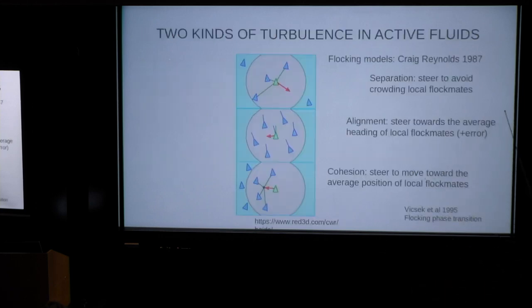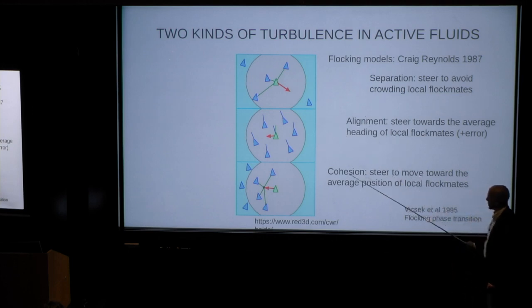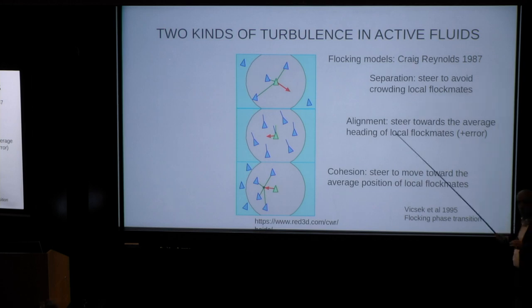So let's first go back now, step away from this hydrodynamic picture and start looking at models based on little rules. You've got little motile objects which try to stay away from each other and try to line up with each other and maybe try to stay reasonably near each other. But basically, the aligning tendency and the tendency to follow your nose results at high densities and low noise in a transition from a randomly moving state to a coherently moving state or a flock. So this has an interesting history from the movie industry, but is generally known as the Vicsek model, in which they display a flocking phase transition.